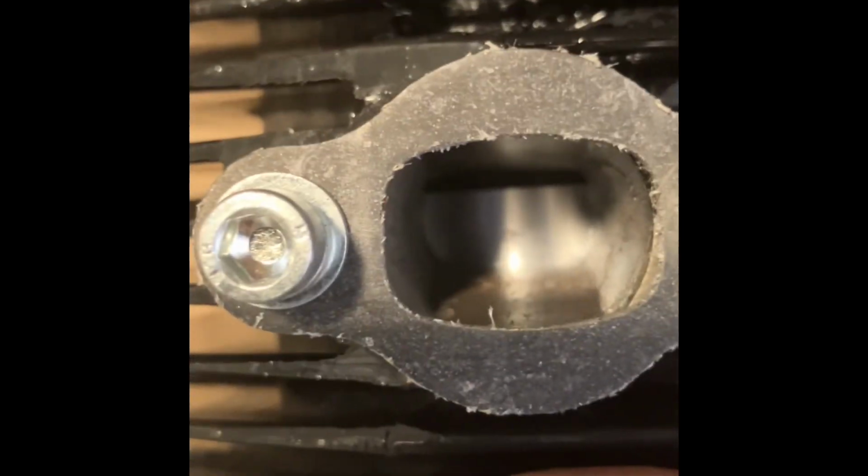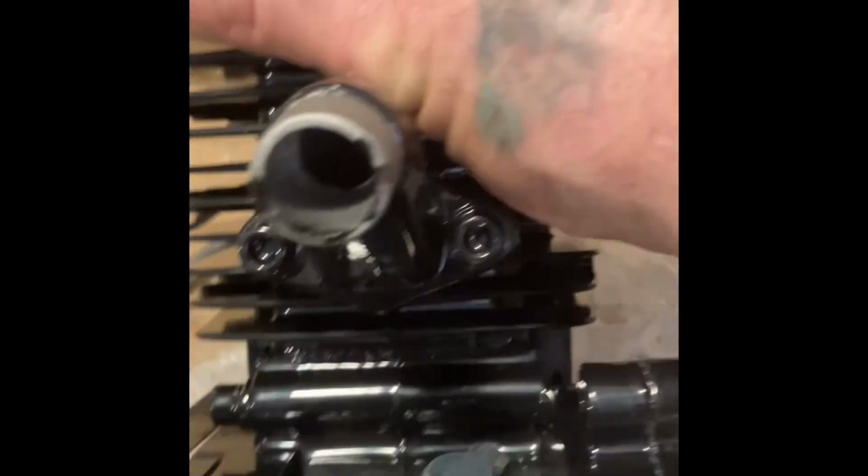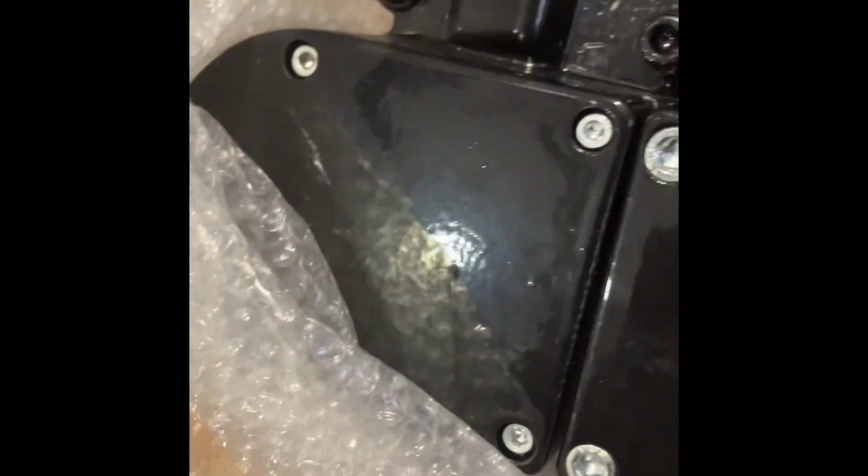Wow, it looks pretty clean. I mean, it's not ported the way I would have it, but no slag in there, nothing. I have to pull the intake off to see what that looks like too, but so far so good. Yeah, it seems like it's got a pretty good luster to it. Not that paint means anything, but they definitely put a heavy coat on there, and it's sealed, so two pluses for them so far.